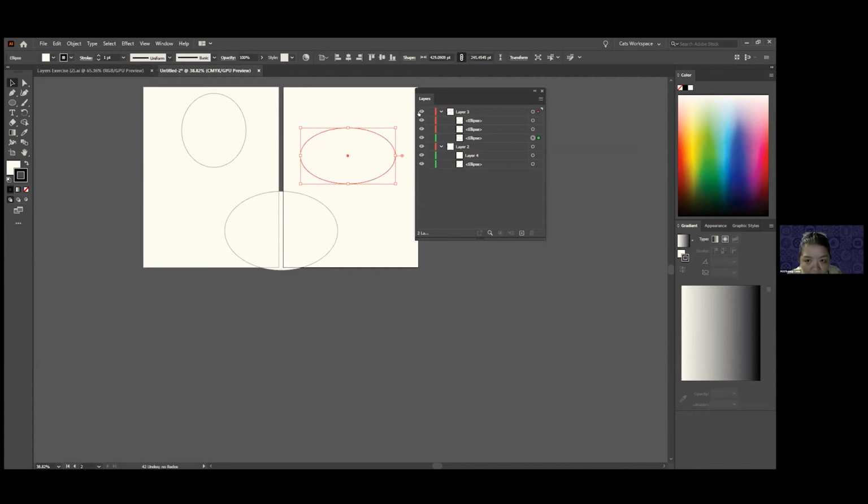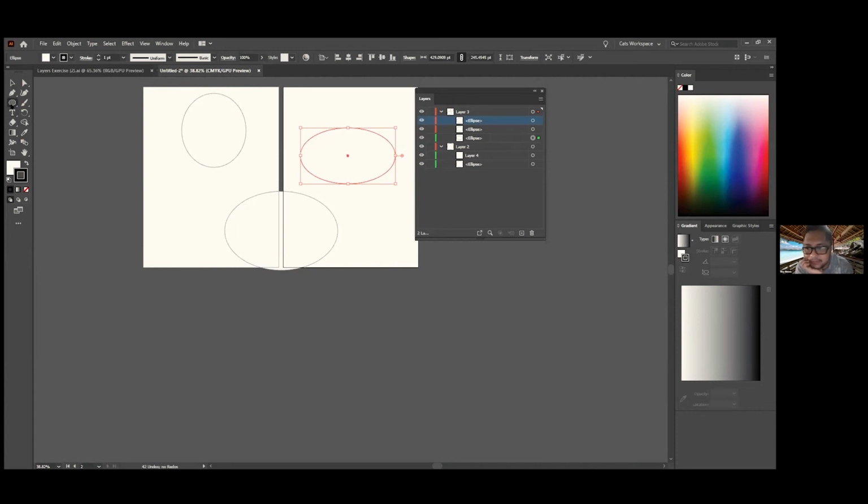None? Alright. Yes, halimbawa magdo-draw ka, like doon ma'am sa layer 3, yung sub-layer na ellipse, magdo-draw ka ulit sa isang object pa. Like parang draw inside.